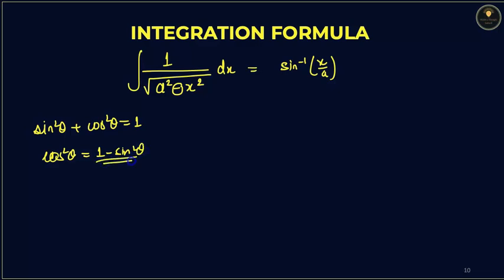which means that we are getting a negative value here, and the same thing, which means we have to put the value of x as a sine theta. Now let's differentiate on both sides. You will get the value as dx is equal to a cos theta d theta that you have to write. So let's take the integration.